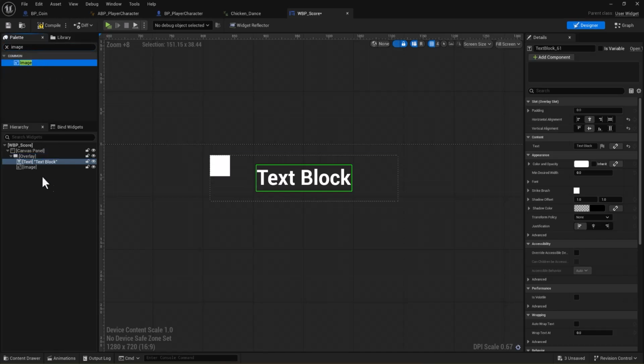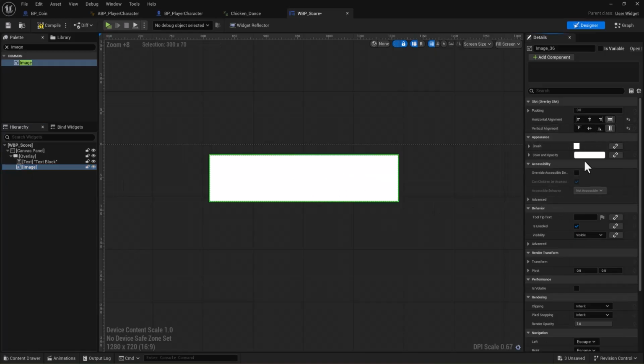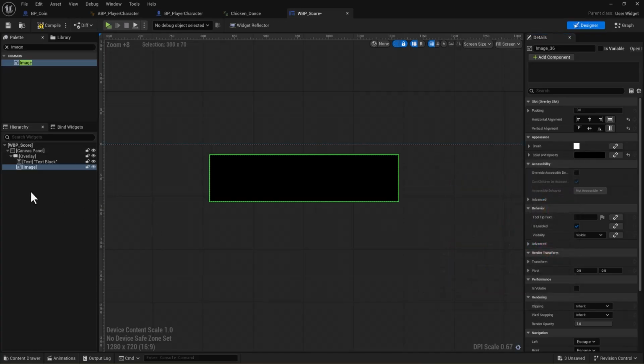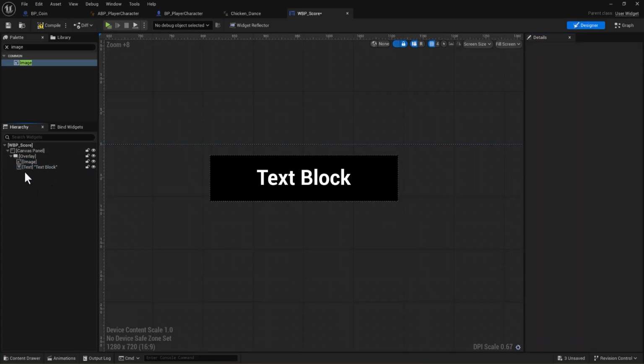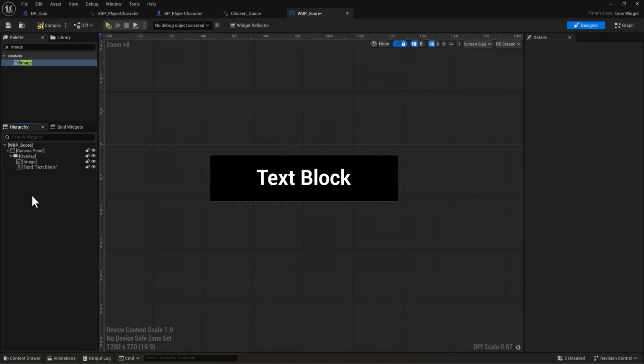So if we add that and then we scale this to fit, let us change the color of this to black, and then I'm going to drag it on top so that the text is going to be in front. So the way this widget layer thing works is whatever is down here is usually the frontmost layer component, basically.